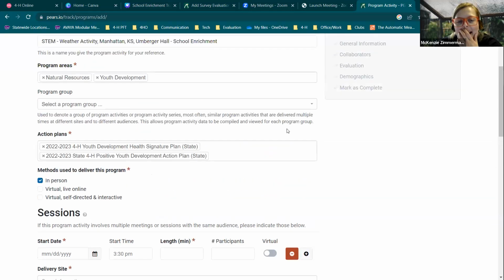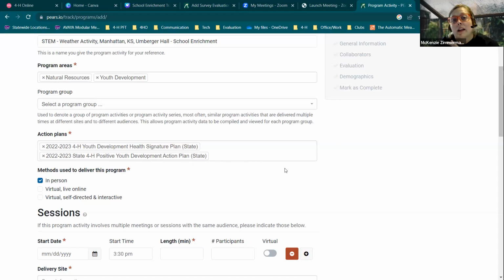So I guess it also just depends on, well, honestly, every program that you do should link back to this positive youth development action plan, because that's what we're all trying to do, right? So if you need a default action plan with your youth programming, that would be what I would select.